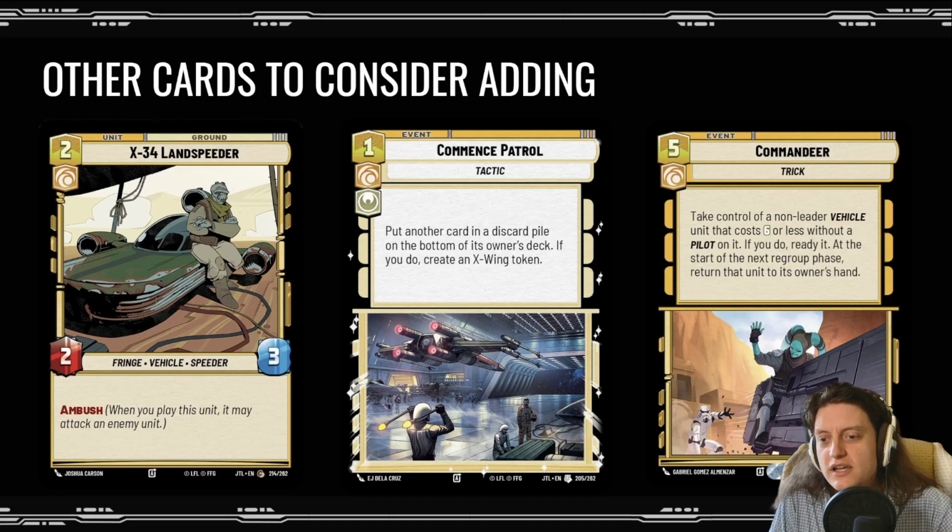And then Commandeer: take control of a non-leader vehicle unit that costs 6 or less without a pilot on it. If you do, ready it. At the start of the next regroup phase, return that unit to its owner's hand. Commandeer is a card that a lot of people were running as a tech card against Jango Fett recently. Now Jango's suspended, so you don't have to worry about that. But Commandeer is still quite relevant against certain Space Sentinels or units with Restore in space. It didn't make the cut right here.